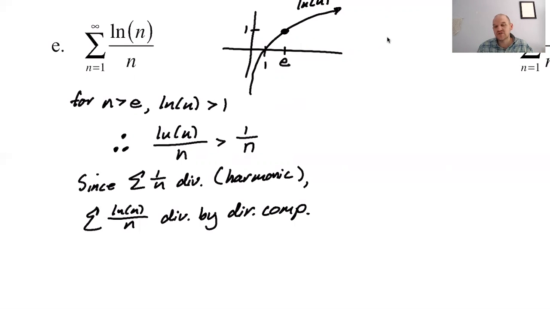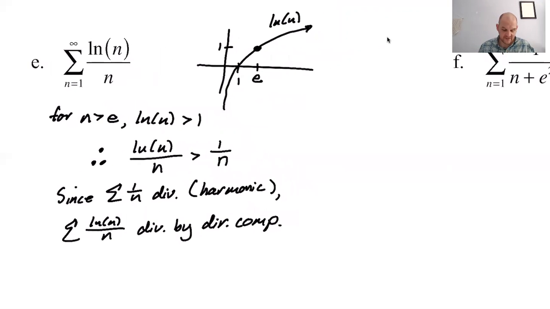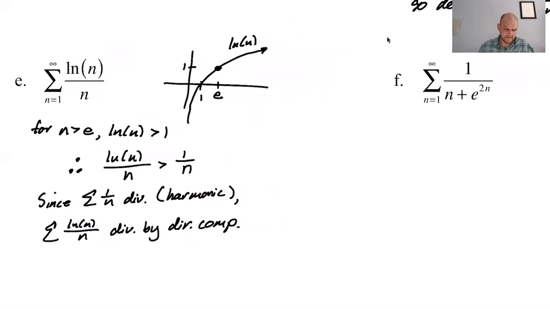Could just straight up do the integral test, except this is about the comparison test. Left to my own devices, I would definitely have done the integral test on this. Make u equal the natural log of x. Then you get 1/2 natural log of x quantity squared, and then that definitely diverges.